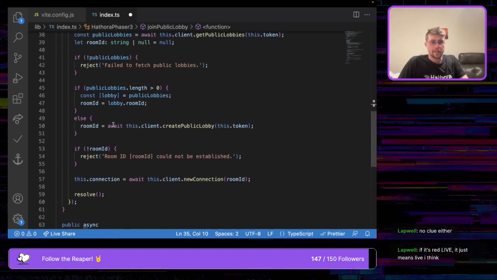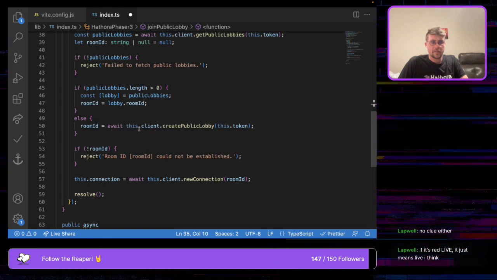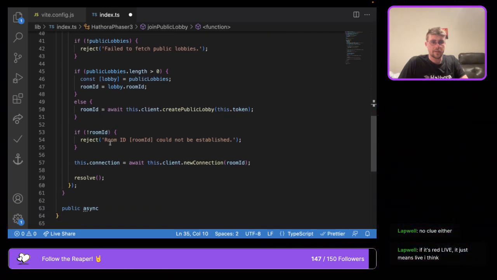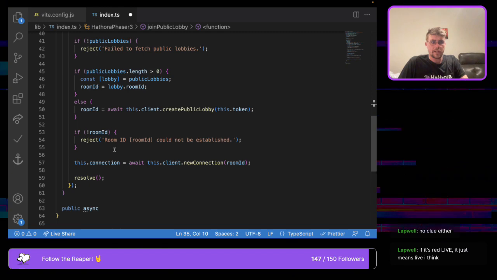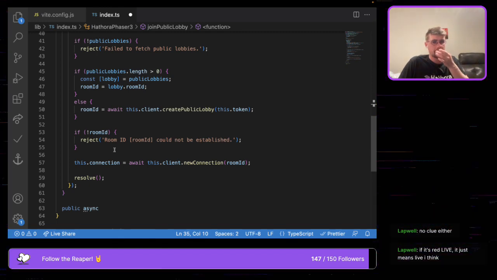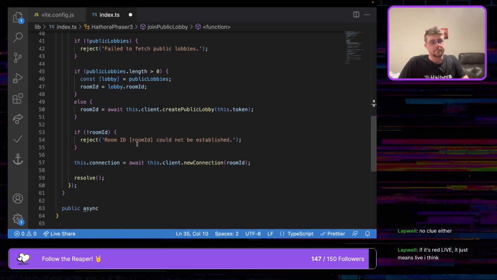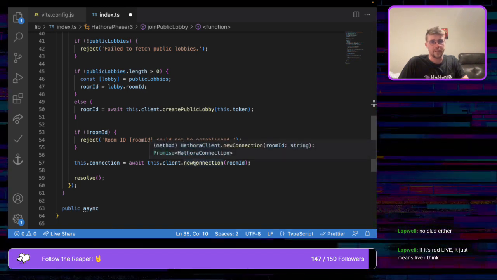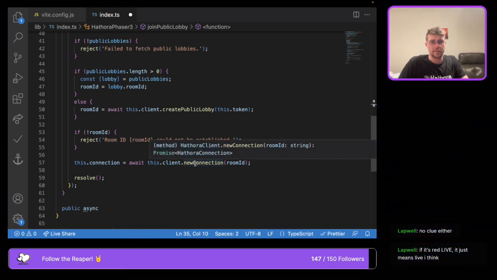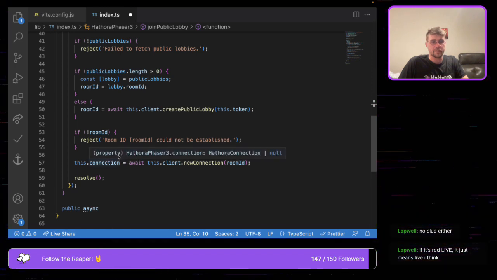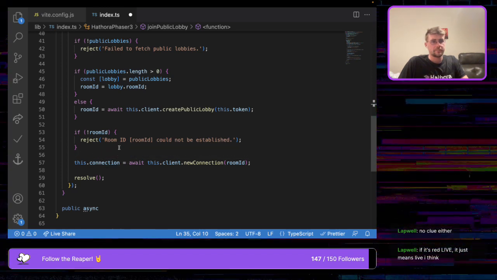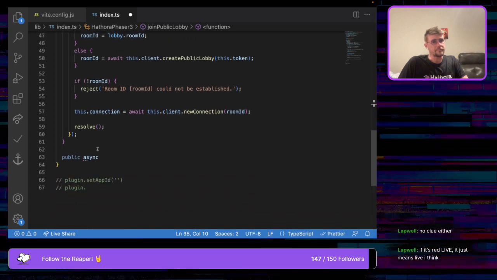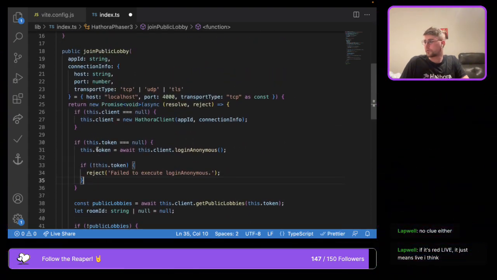Public lobbies length, create one, that works. Now the connection will be a new connection, which we do have to change every time, I think. All right, cool. Moving right along.